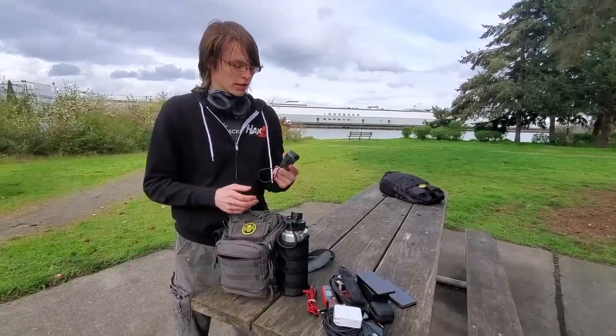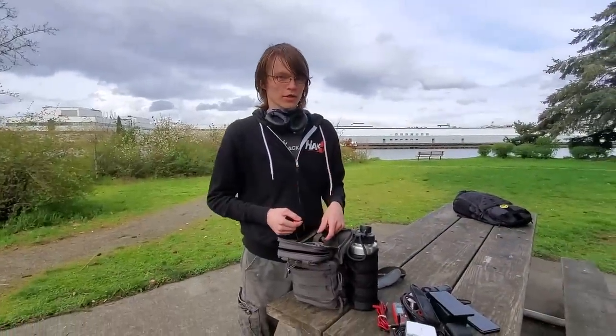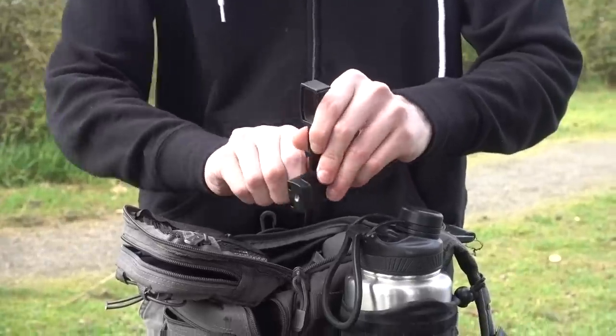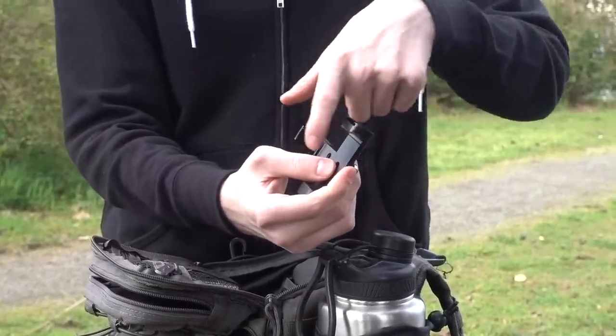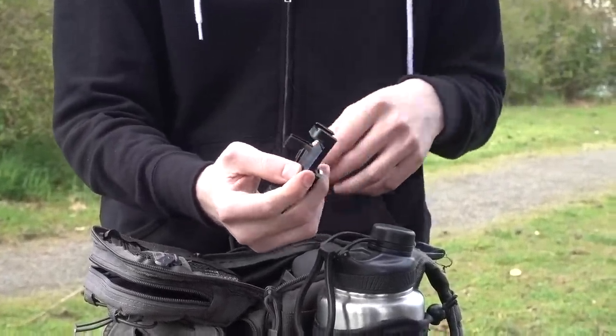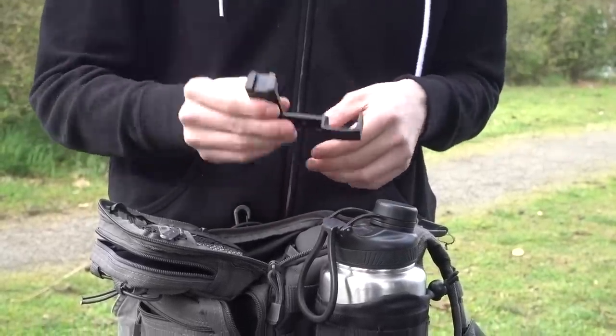I keep it on me as well as my RX100, which we're using at the moment. And on the bottom of that RX100 is a handheld tripod. I got this for the DJI Pocket and it just keeps the phone locked in as well as the camera, so you don't have the USB port wiggling and you're not putting any stress on anything. There's also a cold shoe for a mic.